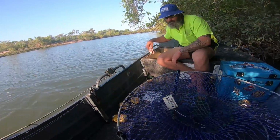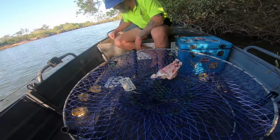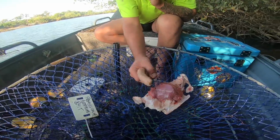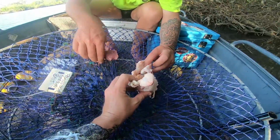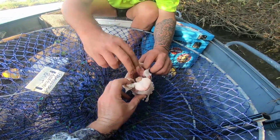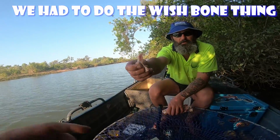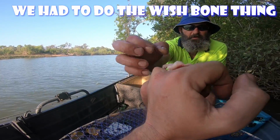We're going the last of the boat, so chicken frame. Yeah, bit of skippy. Skippy. Find a dirty old snag. Yep, get in there. Now, why wouldn't you want to eat that? All right, you got to do it with your little finger, don't you?